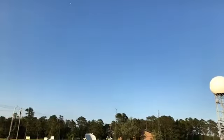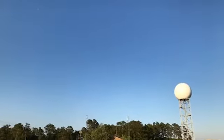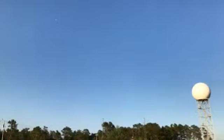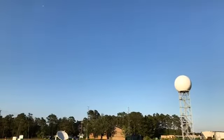So you can see the balloon launching there. Goes up very, very fast. We mentioned that it takes about an hour and a half. It's fading out a little bit. That's just losing the focus of the camera. To the naked eye, you can see that pretty clearly. Just for reference, you can see the radar dome on the lower right, and then you can still see that weather balloon there. So with a clear blue sky like tonight, to the naked eye, we can see this quite for a long time. We get a couple questions.